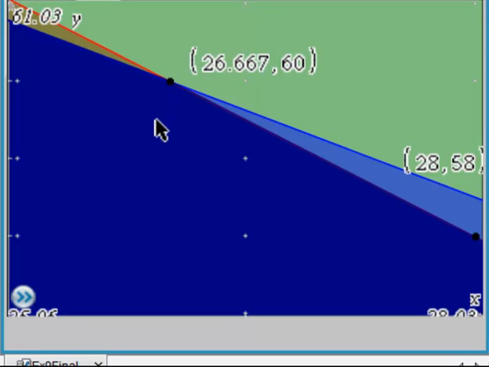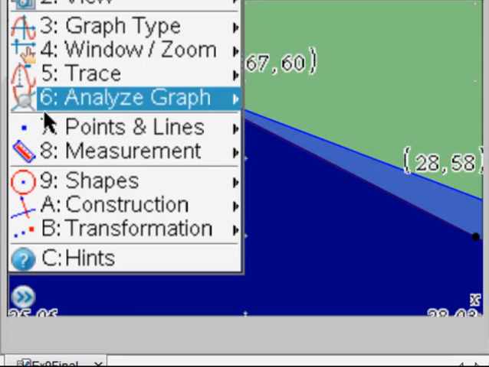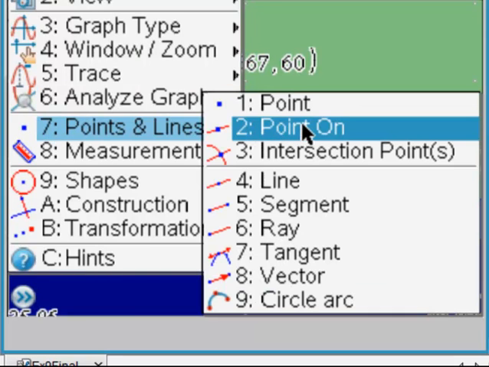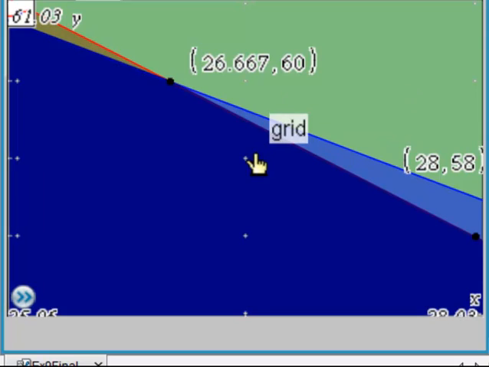So let's go ahead and take the nearest integer coordinates to the vertex and see what becomes of them. It's kind of interesting. And okay, let's first get these nearby candidates labeled. So how can we do that? We could go here and go to the points and lines, point on at first, and there, click once, click twice, we get a point there, and here's another candidate right here.